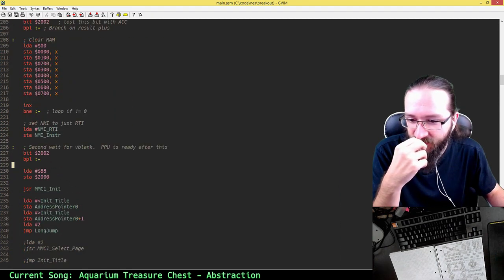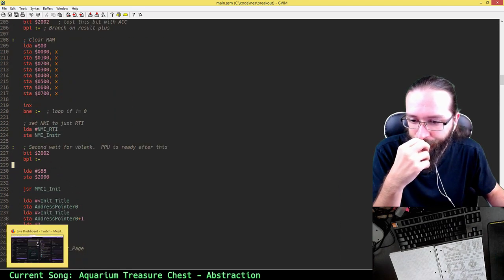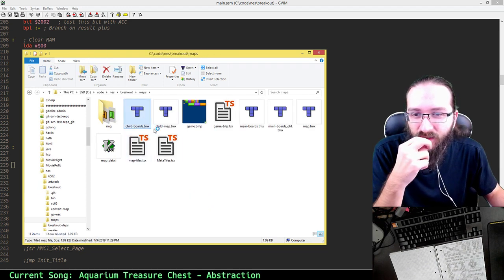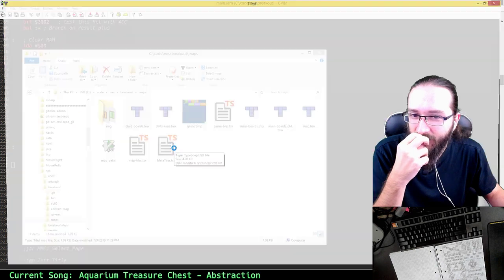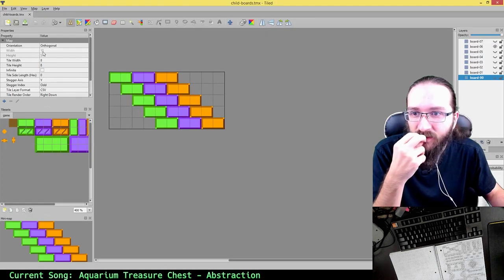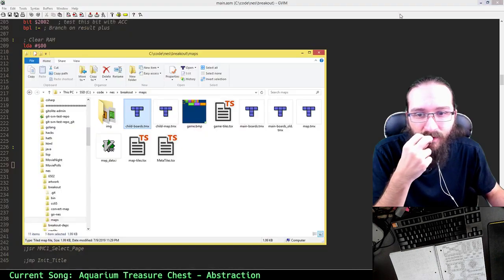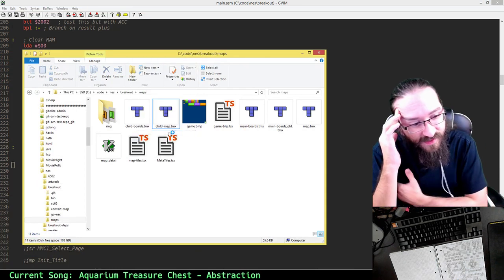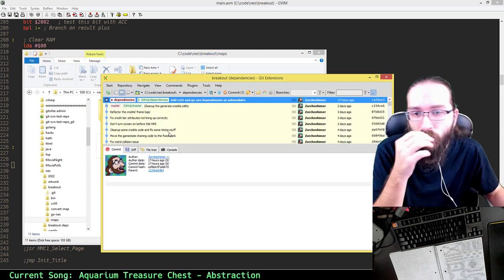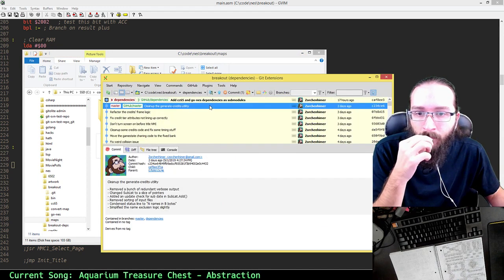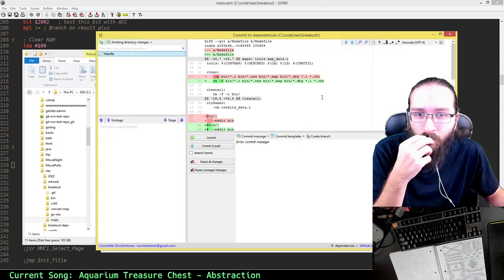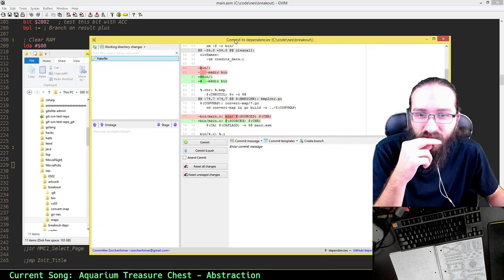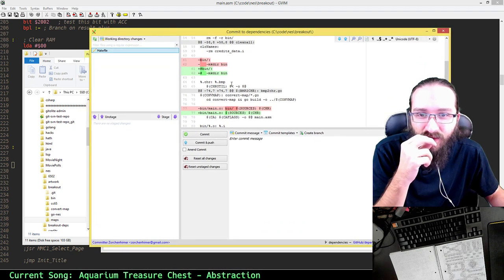But anyway, let's start with some map stuff. I don't know if I'm going to use this one. I might get rid of this one. What is it? 5x10? Yeah, we're not going to use that one. Oh, that's because it's in the stash, isn't it? Okay. What is this? Did I already push the other stuff? I did. Shoot.